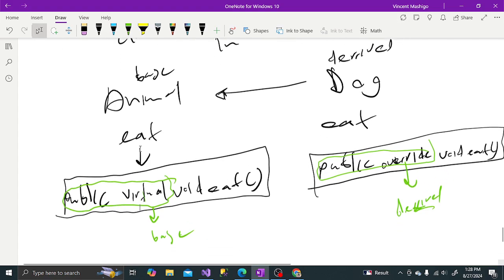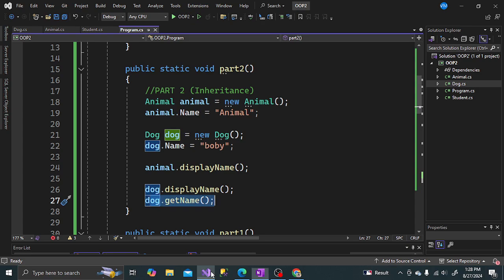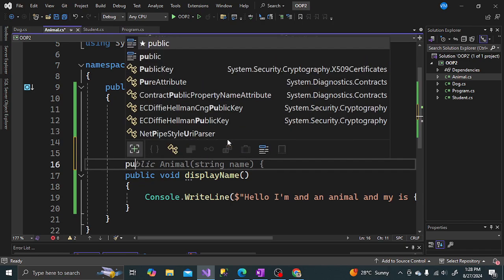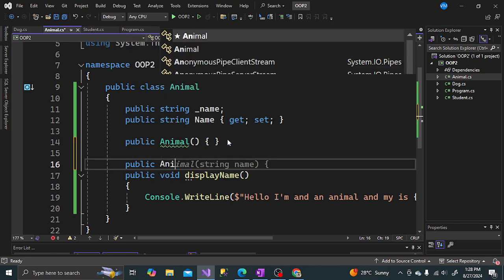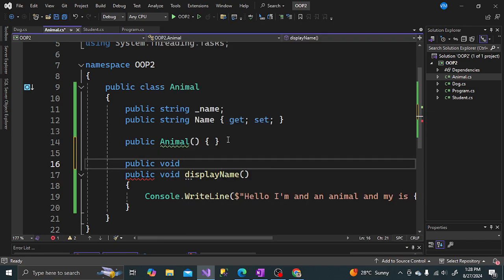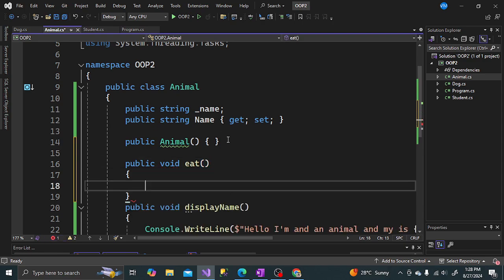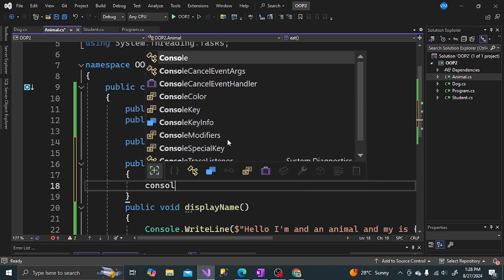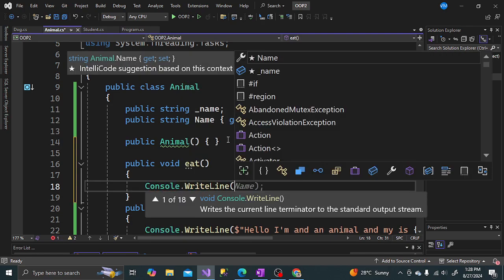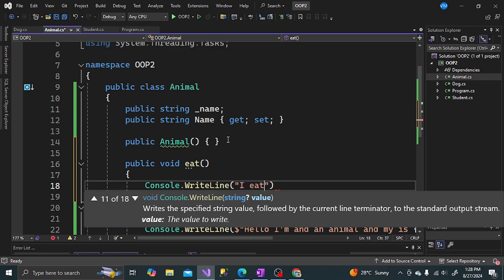So let's demonstrate that. Let's say we are going to do it without that. On the animal class I'm going to add a method, public void eat, then we are just going to print Console.WriteLine, I eat food, animal food.